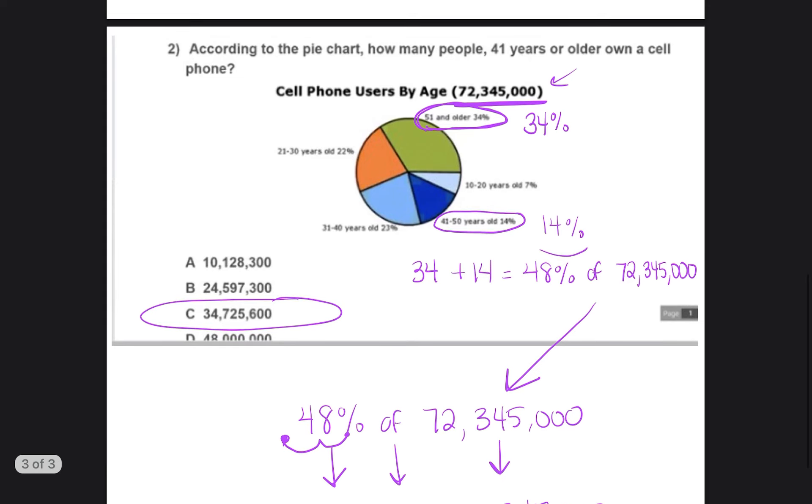My piece of advice would be anytime you see a problem with a pie chart, please be very careful that you look all around the pie chart to make sure that whatever they're asking you for, whatever they're asking you to find, that it's not just included in just one. Because they wanted you to say, this is the only piece of the pie chart that fits in what they're looking for. Your eye goes straight to this one. And it kind of thinks that all the other pieces of the pie chart don't fit into what they're asking me. That is a trick. Please don't fall for the trick.